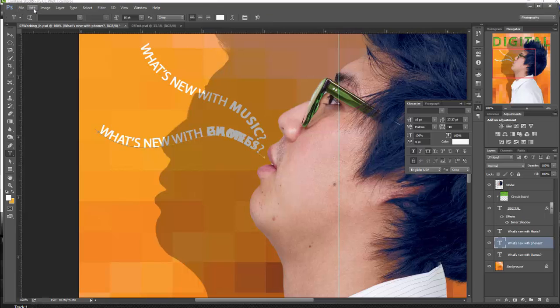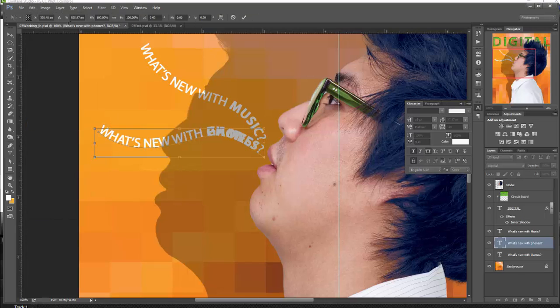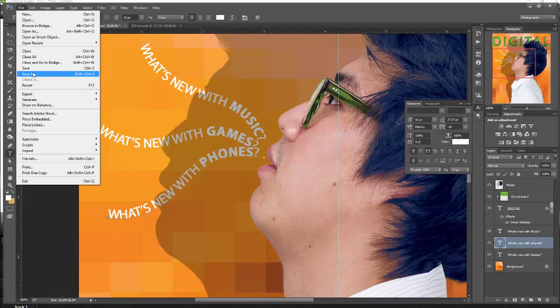You're going to go to Edit, Free Transform Path. Again, click that bottom right-hand corner. This time you're going to rotate down approximately 30 degrees. And again, click your commit button, and you have the 3 lines of text. This is a good place to save.